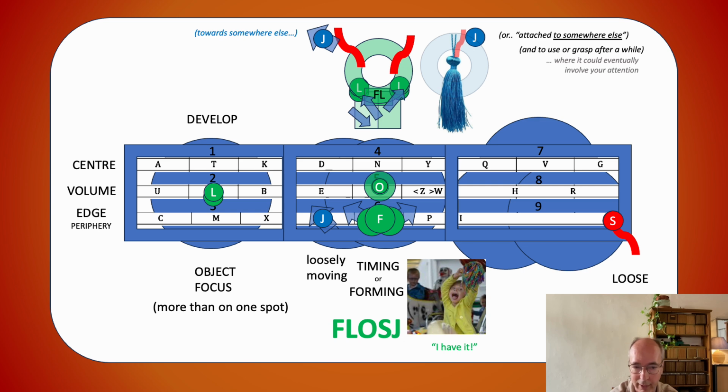What do I need to connect? What is the end effect of something? So the end effect, the S and the G. What do I need to connect? Where is it connected in O? In the environment. What am I connecting? The F with the L, so it is the loose end of forming a material.